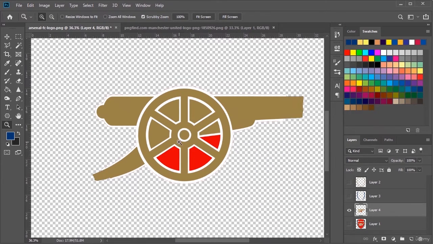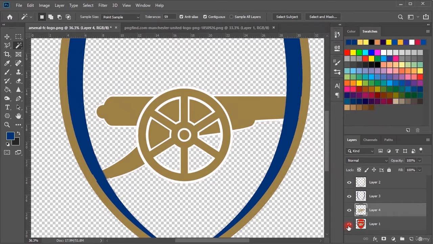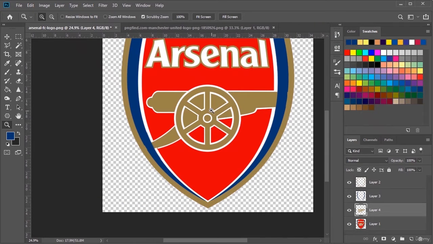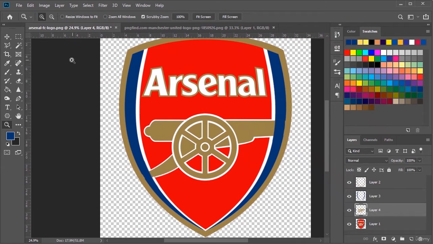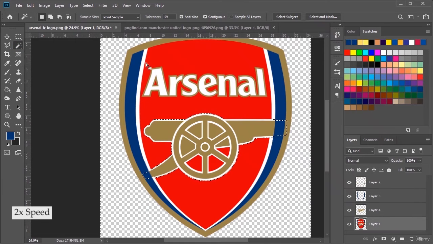Using the eraser tool, we can easily delete the extra parts. As you can see, we have completely deleted the extra parts, and we will select and delete the colors inside these parts, which are red. Using the magic wand tool, as you see, there is only one piece left now. And continue. Now select the white part where the corners are, copy and paste the selected part and delete the extra parts.